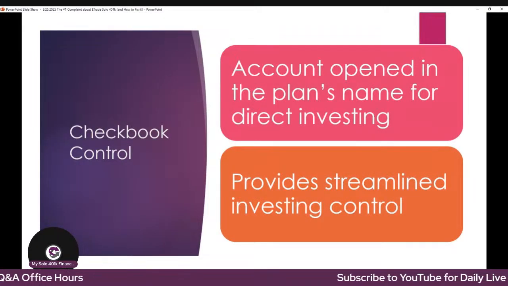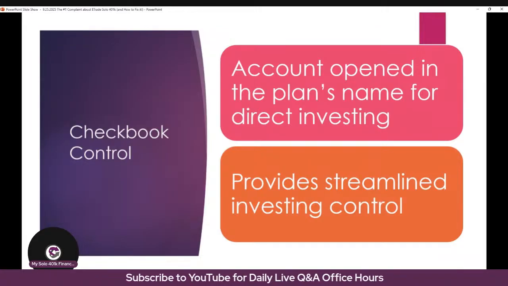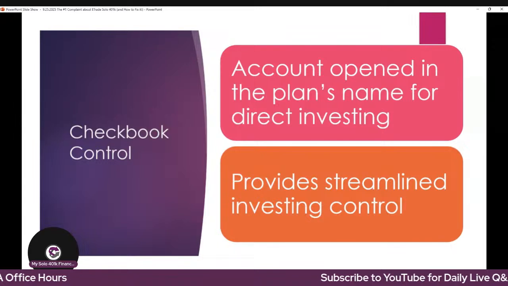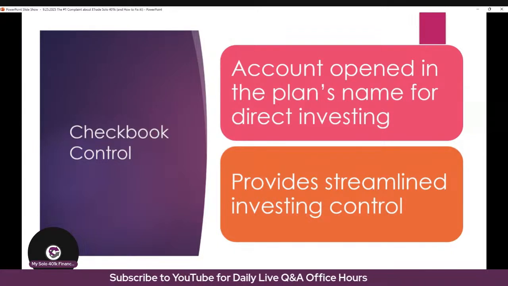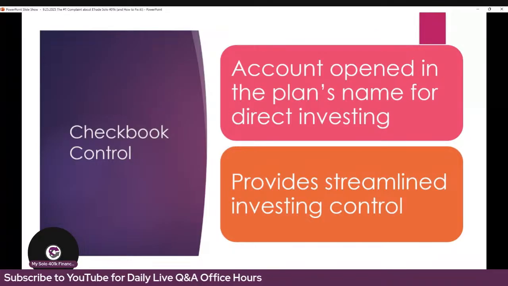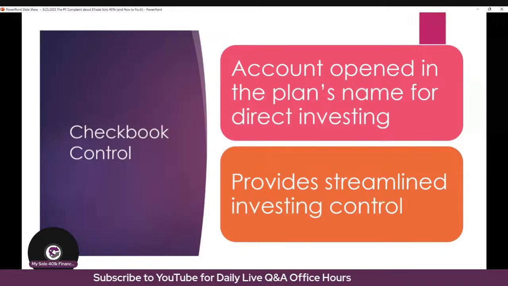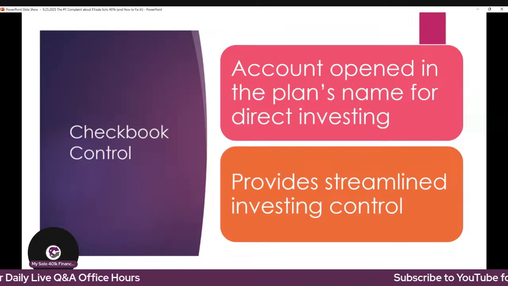Next missing feature is checkbook control. As the Solo 401k owner, as the self-employed individual, you act as the trustee of the plan. And under the rules, you can have direct checkbook access to your money, to those Solo 401k funds. But you need to have an account that gives you that checkbook control. So with our Solo 401k customers, we're totally neutral as far as where the account is. They have their accounts at E-Trade or Fidelity or Schwab, or we've helped customers open up accounts at hundreds of different banks and credit unions.